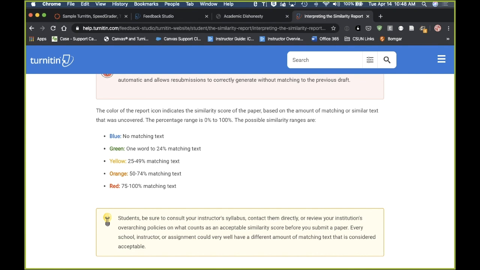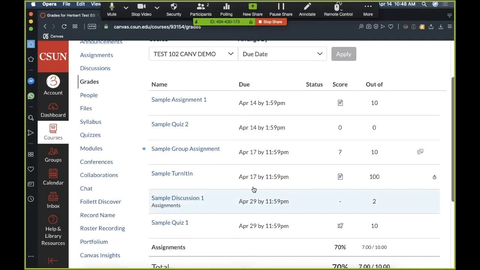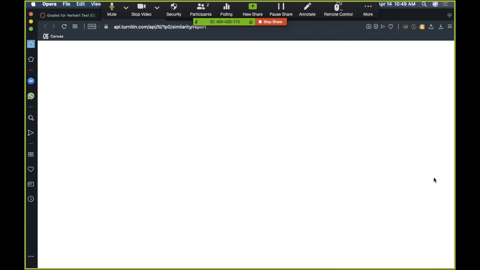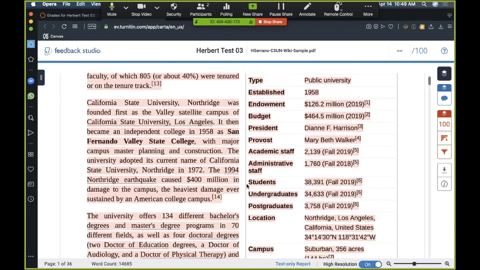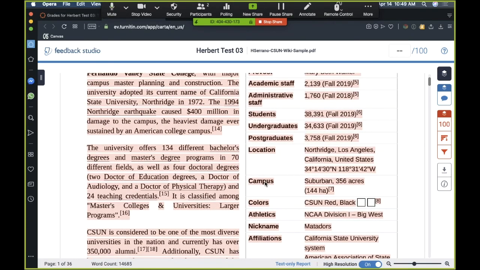So I'm going to stop my screen share. Oh, actually, one last thing I'm going to show you is what the student sees. Now that this has been processed, since we did enable the students to see the report immediately, we didn't grade the submission, but the students see that red flag. And then they get taken to Turnitin as the student, and it shows up there. So if you do use this tool, you make your own determination whether you want the students to see the report or not. That's entirely up to you.